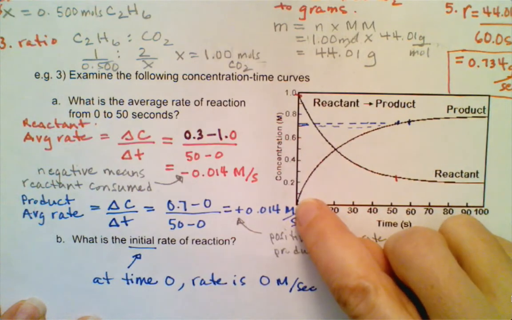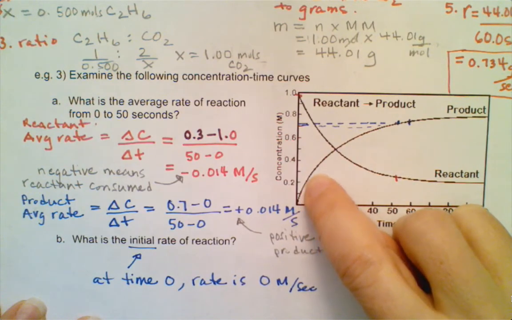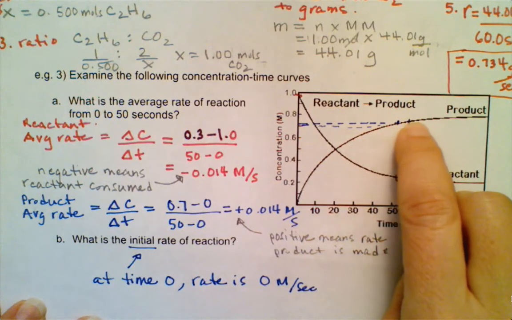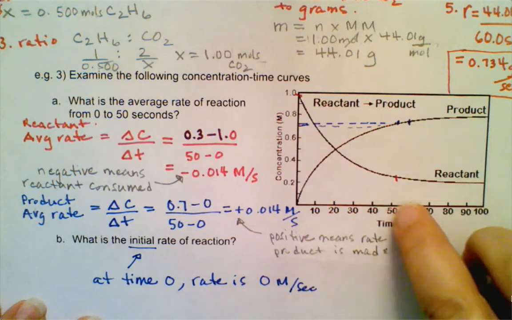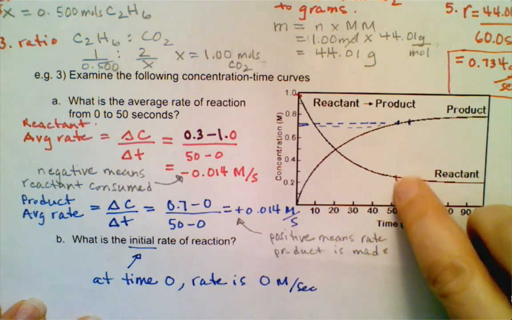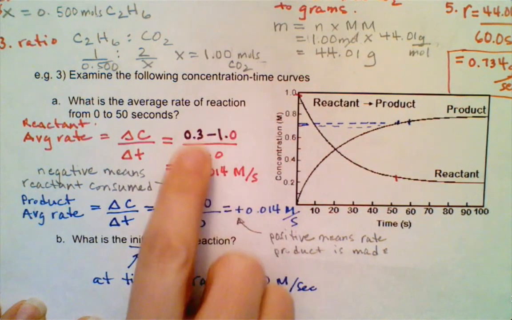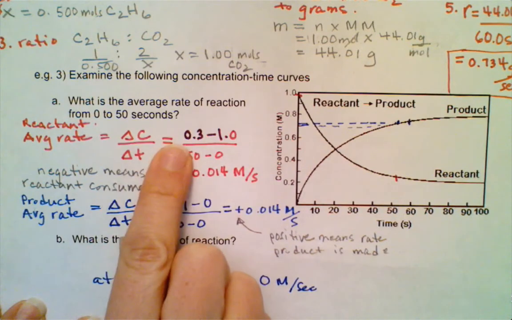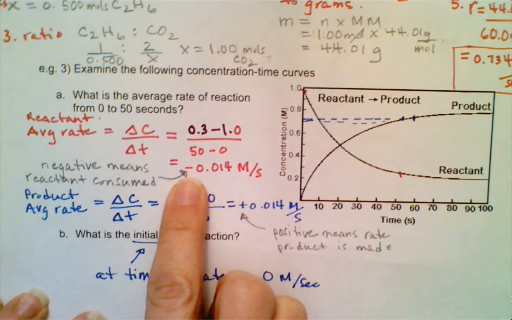And for a product, we don't have any product at time 0 until those collisions start to happen and you start to get the reactants converting into products, right? Bonds breaking, bonds reforming, and then we come to a stop. So if I was to take a look at 50 seconds for reactant, we have a change in concentration going from 1 to 0.3. But remember, change in concentration is final minus initial over 50 seconds. And you notice that I get a negative rate value.